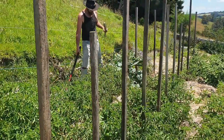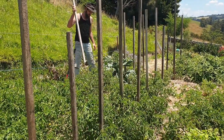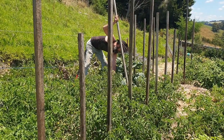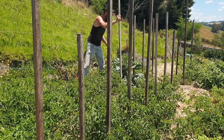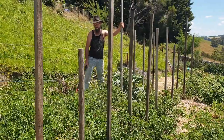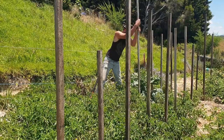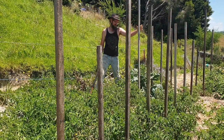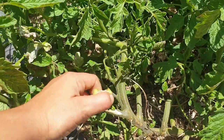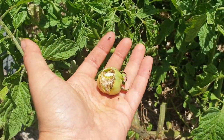We've recycled those slats — hardwood timber slats — and we use them in the garden as stakes. My permaculture designer teacher said that if your soil is really bioactive, your stakes will rot no matter how good a quality hardwood you get. We haven't found this yet but our soil probably isn't as bioactive as his, so for now this works. In the future we might use steel pickets and run a wire and tie them up on that, but for now we're using what we have. If I see any damaged tomatoes I just pull them off — there's no point the plant putting its energy into that if I'm not going to use it.